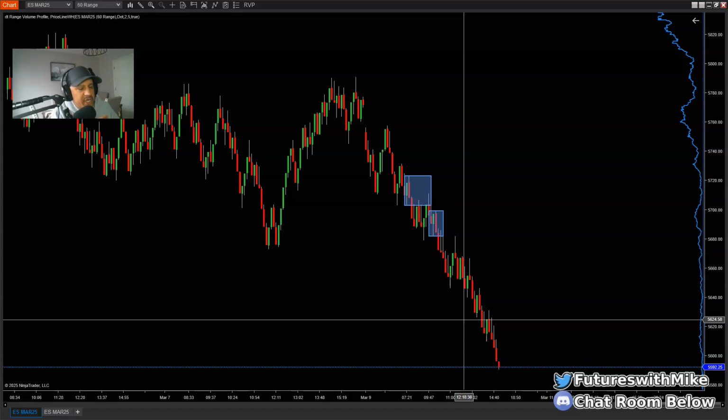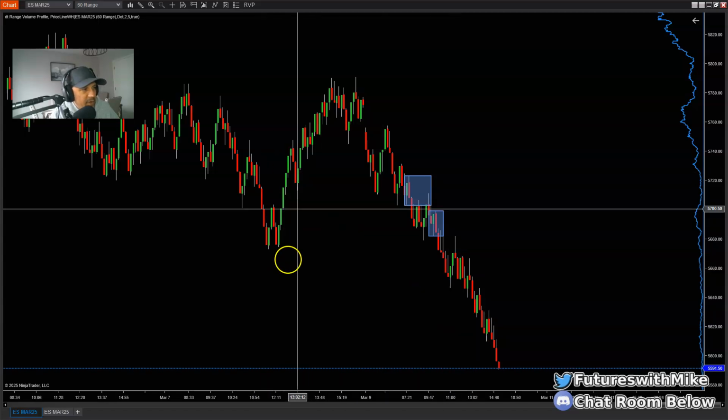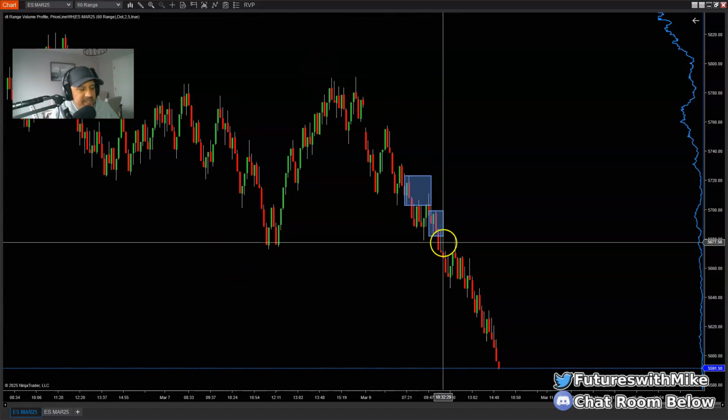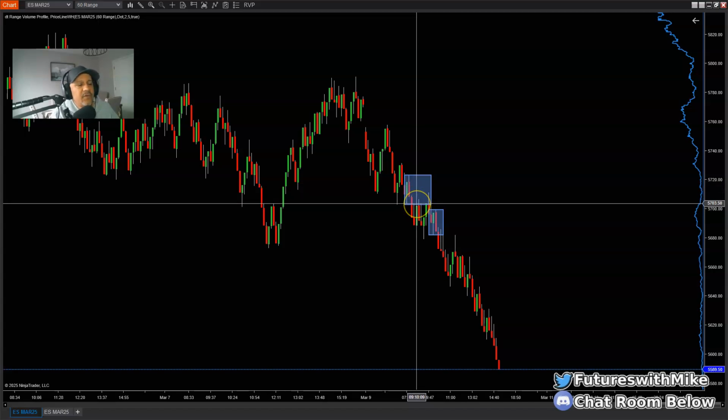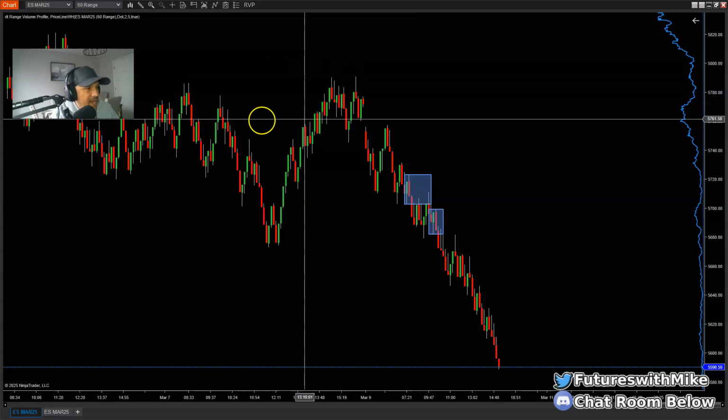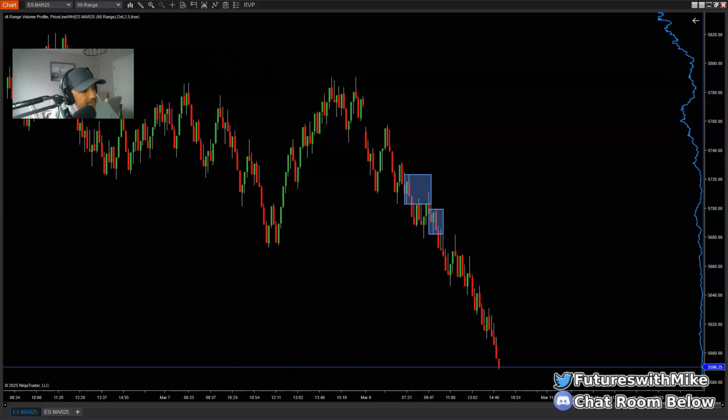So I just want to share that with you guys in reference to supply and demand zones. Again, you want to focus in on the high probability setups, trading in the direction of the higher base chart. Please do not try to trade against the grain. Meaning, if we are bearish to the downside, look for supply setups. If we are bullish to the upside, then look for demand setups, falling in the direction of the higher base chart. In this case here, the 60 range.